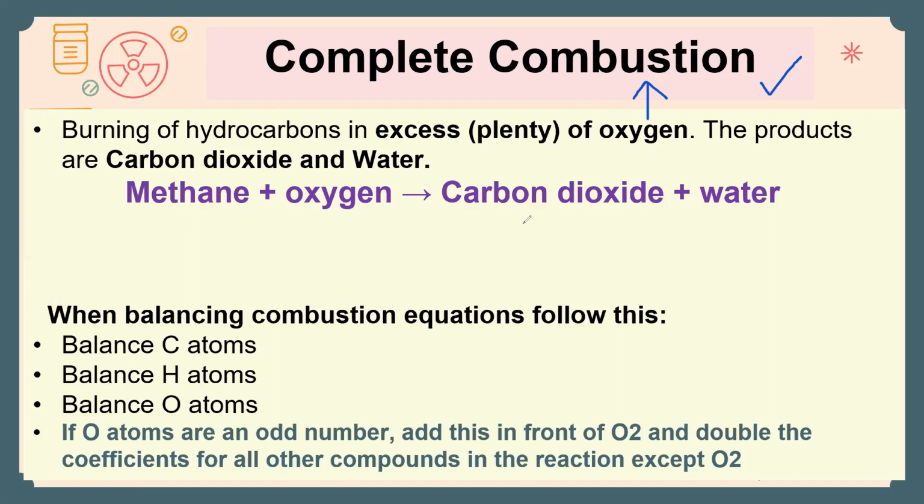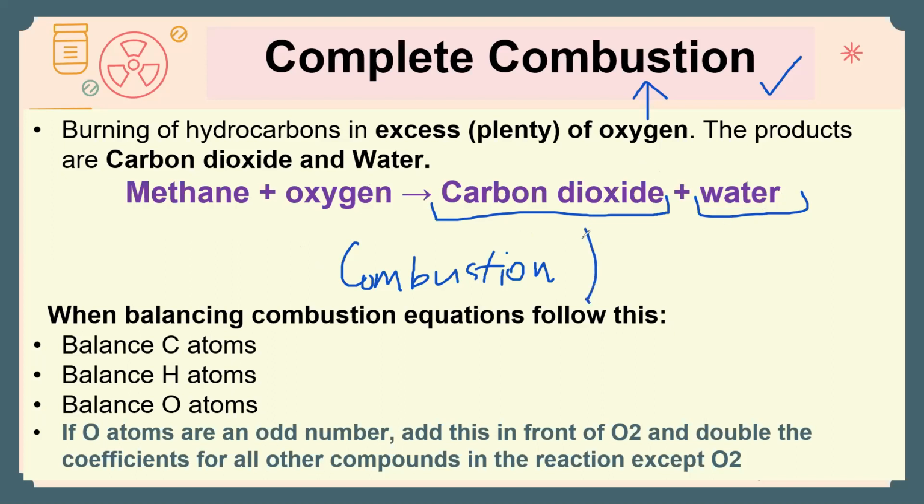Okay, so the main products of any complete combustion reaction are carbon dioxide and water. So if you see these two products coming out of a reaction that combines methane and oxygen, where methane and oxygen are the reactants here, this would be an example of what we call a combustion reaction. Okay, that's what a combustion reaction looks like. We already know how to balance equations, so we're not too worried about that. Remember, whenever you're burning methane with oxygen, you always have two typical products that come out of that, carbon dioxide and water, and that's how you know that it's an example of a combustion reaction.